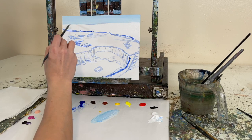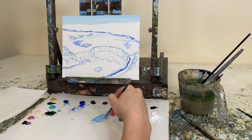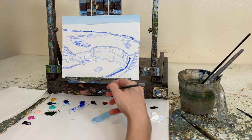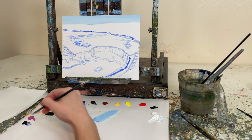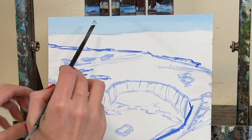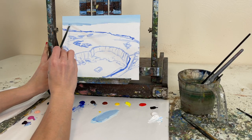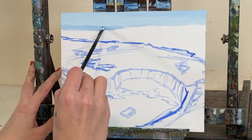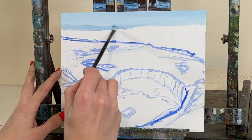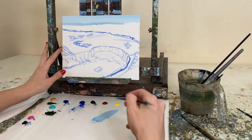Now we can start with the land far in the background, so we're going to mix more white in with our phthalo blue and ultramarine blue, tiny bit of umber. We'll do a tiny bit of phthalo green and some dioxazine purple, a little bit more umber. Just gonna dip that in the water a bit and I'll add this nice little bit there. So you don't want this to be too dark or it's gonna mess up your perception of depth.